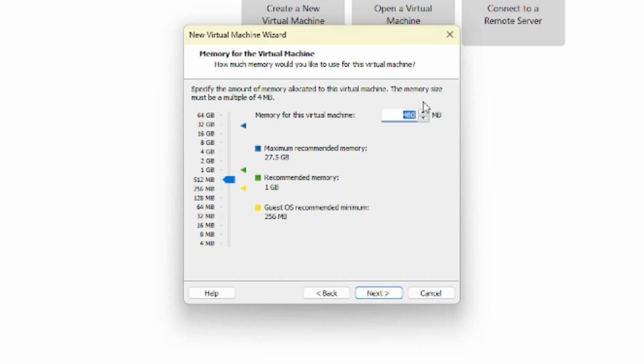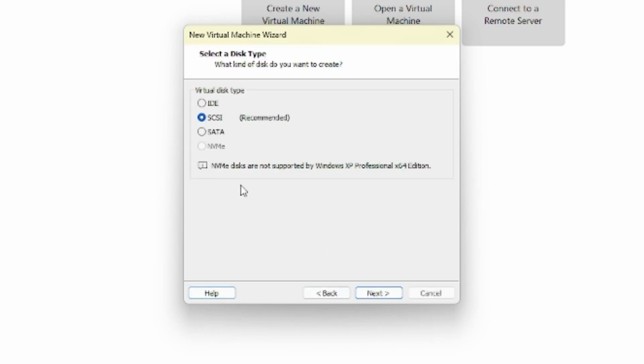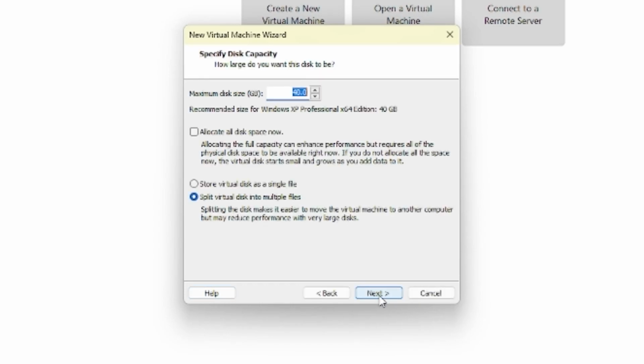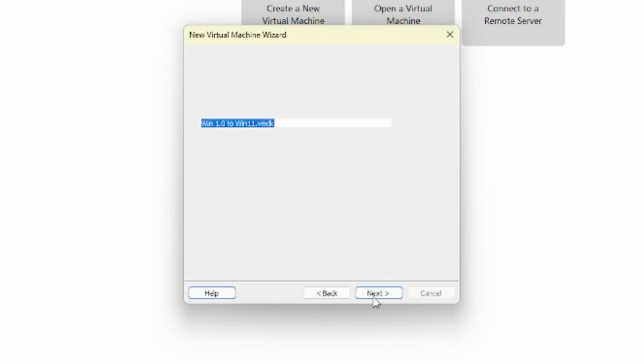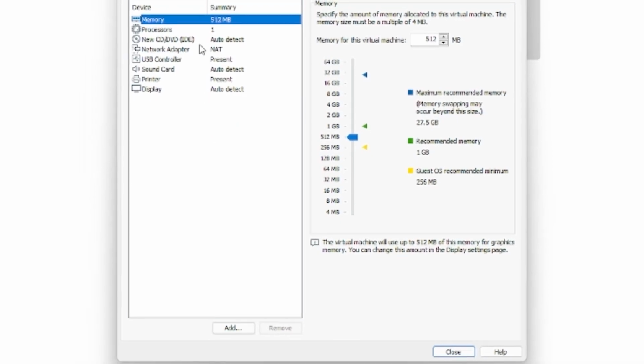But let me leave 112 to keep it compatible. Let me use ParaVirtualized SCSI, because this will be an IDE drive. Making a boot disk, let's make it about 50 gigabytes. I would recommend 72 because the upgrade process will be big in the later OSs.